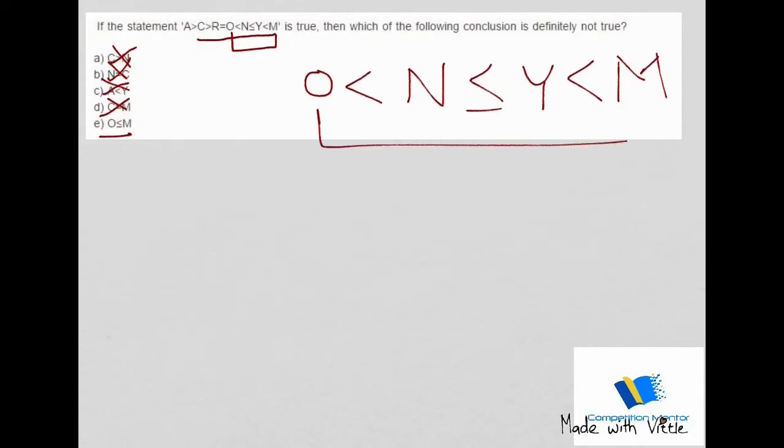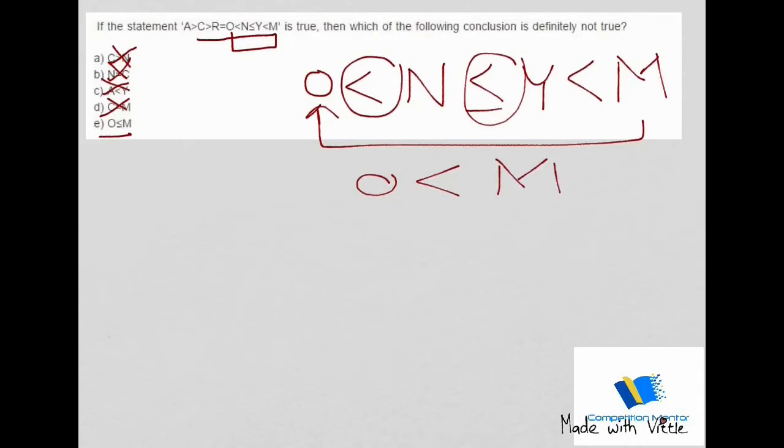Whenever you draw a conclusion between these two and you see a greater than sign and an equal to sign, but if there is any less than sign, that will be preserved. Like the relation between O and M is this, right? This is the definite relationship between O and M. It cannot be greater than equal to. So what is our answer? The answer should be E. There is no doubt about it.